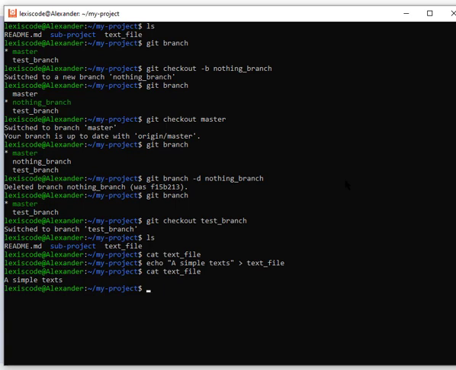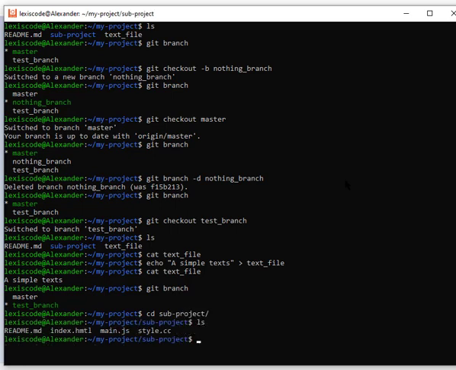Okay, I believe we're in our test branch. Let me check it with git branch. Okay, good. Yes, so we're only working on the test branch and we're making changes in the test branch. We are not touching the main or master branch yet. All right, so let's just make another change again. Let me see if there's something in this sub projects. Okay, we have some things inside here.